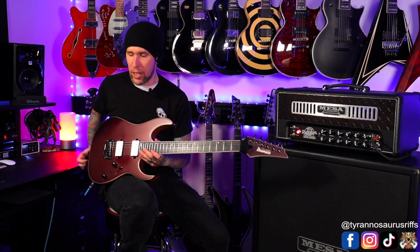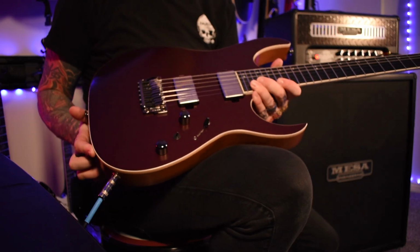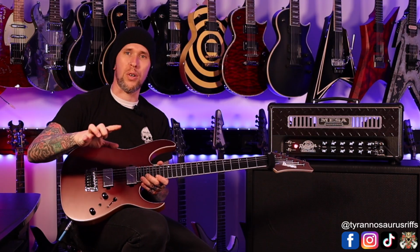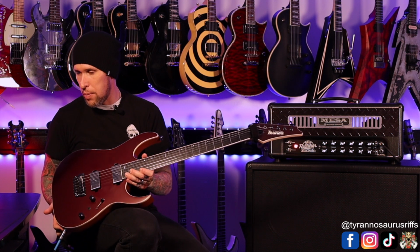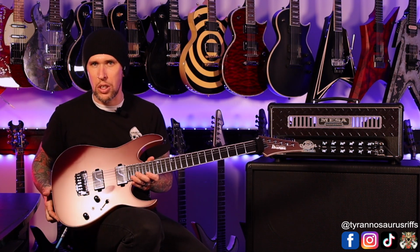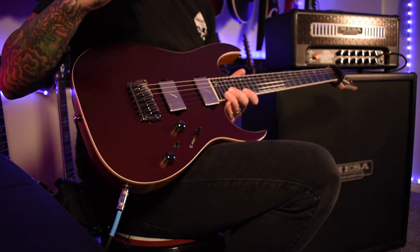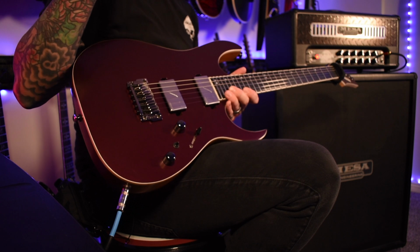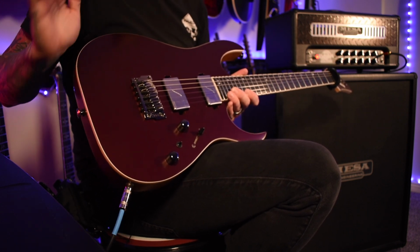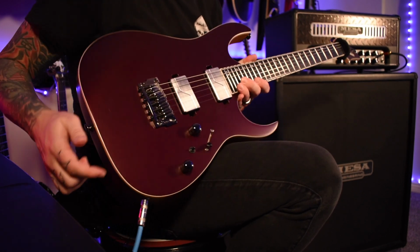As you can see, we've got the Ibanez Prestige in Emerald Burgundy. Now, this color looks okay on this camera. No, it doesn't look okay. It's a great color. I know on these farther cameras it maybe looks a little dark, but first thing I'm going to say is the lighting in here or in pictures does not really do this guitar justice. It looks much better in person. I really love this flat, matte, whatever, burgundy color.